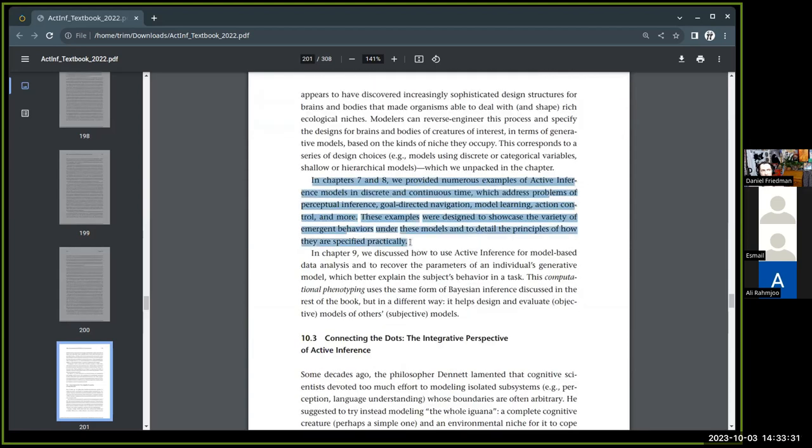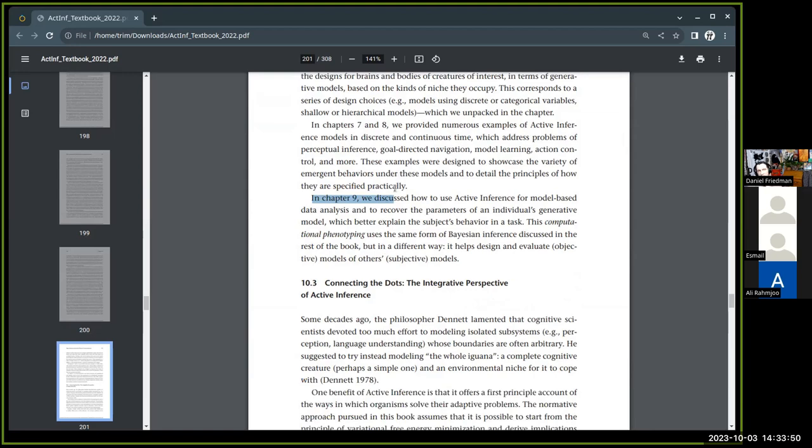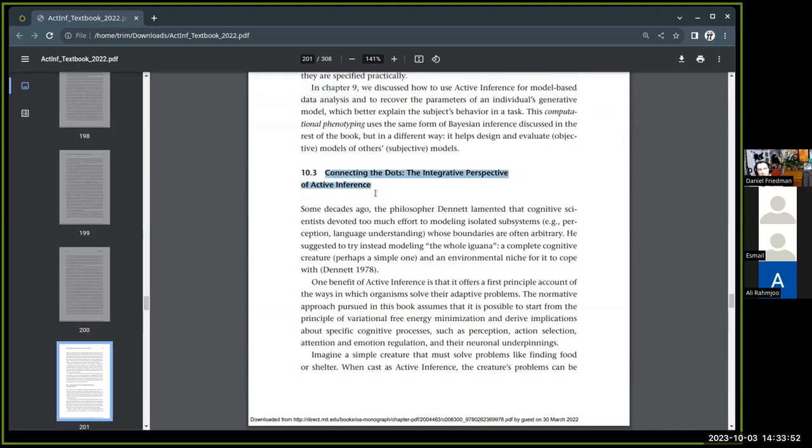Chapters 7 and 8 are very curtly summarized here. This pair of chapters describes the continuous, in Chapter 8, and discrete, in Chapter 7, generative models. And Chapter 9, on empirical model-based analysis, looks at how to connect data to generative models. So, any comments on that, or continue on with Section 10.3, Connecting the Dots? I think we can go on to Section 10.3 because you provided the basic summary of Section 10.2 perfectly. Thanks. So what about 10.3?